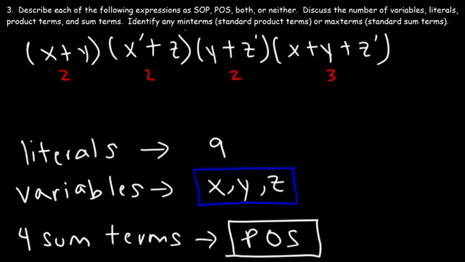Now we're not going to have any min terms because this is not a sum of product expressions. But we do have a max term because this is a product of sums expression. So what is the max term in this particular problem? Which sum term includes each variable of the problem, either complemented or uncomplemented? This is the sum term that has all the variables. So therefore this is considered the max term.